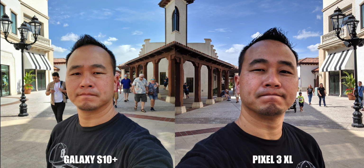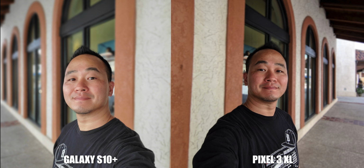When it comes to the front-facing camera, I still think that the Pixel is the one to beat. Contrast and sharpness are incredible, and while I think the colors are more natural on the S10 Plus during the day, the Pixel is unmatched, but it does darken skin tones, and you can see every imperfection or blemish on your face. Plus, the Pixel has a true dedicated ultra-wide lens, so it is wider.